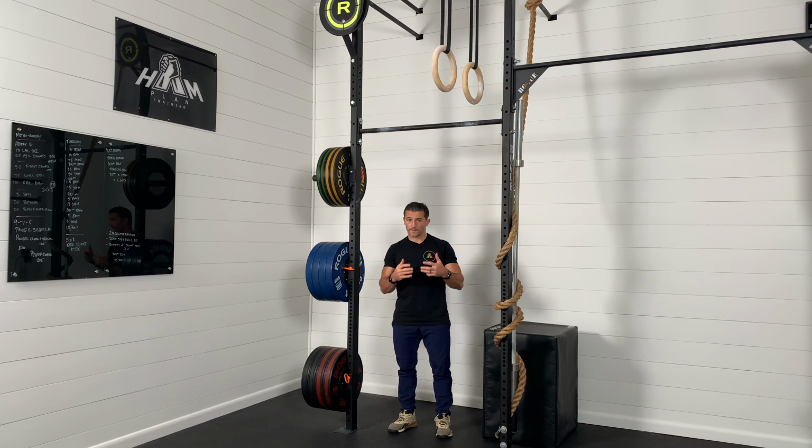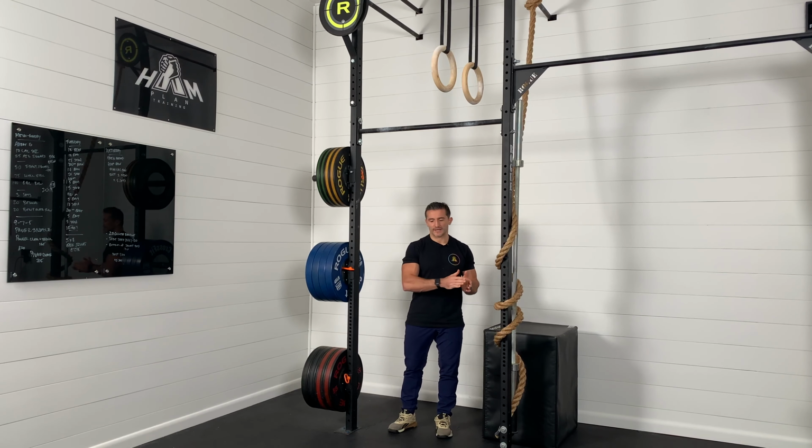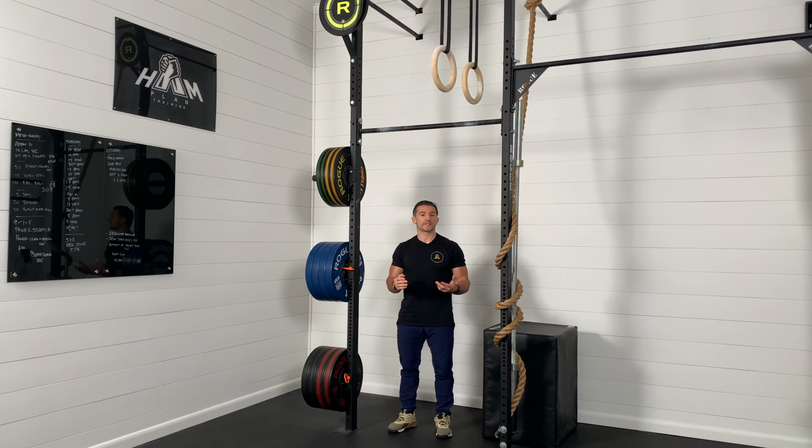Now, when we think about the bar muscle up, I want to pull back and think about how we can actually effectively teach this to a class with mixed abilities. There's a few bus stops that we need to have. If we're going to be letting people get on the bar for bar muscle up attempts, we need to be able to have that strict pull-up. But also keep in mind, as a progression, it would be really nice to get people to be generally warm before we get super dynamic.